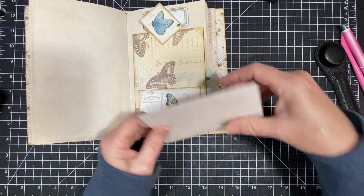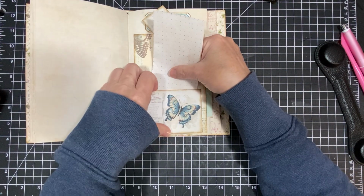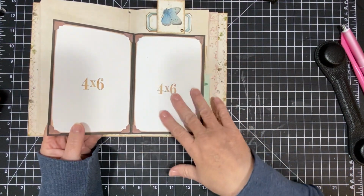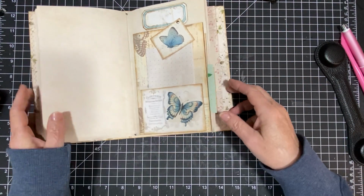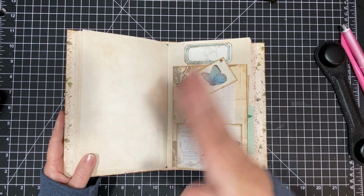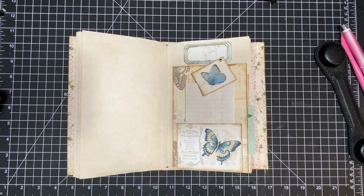All right, I can put that down in there like this. And it will not hinder it when I open it and have two pictures and then close it down. What do you think? This thing kept going up and up and up. Y'all, I hope you've seen the whole thing. Anyway, so that's cute. That is a so cute idea. Love it, love it, love it.